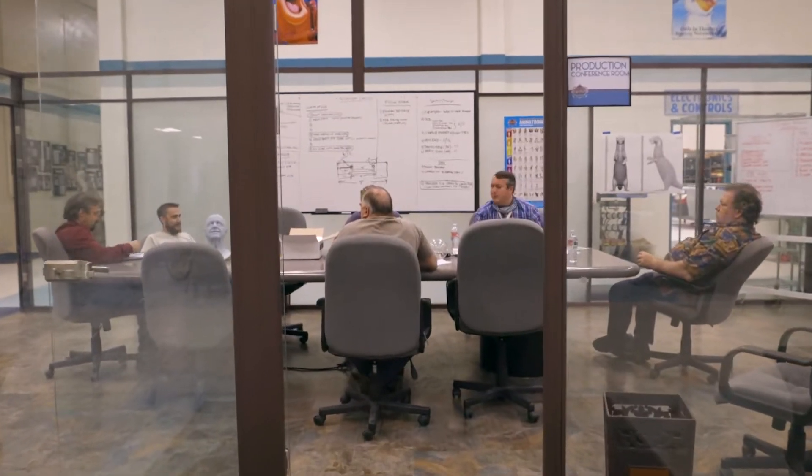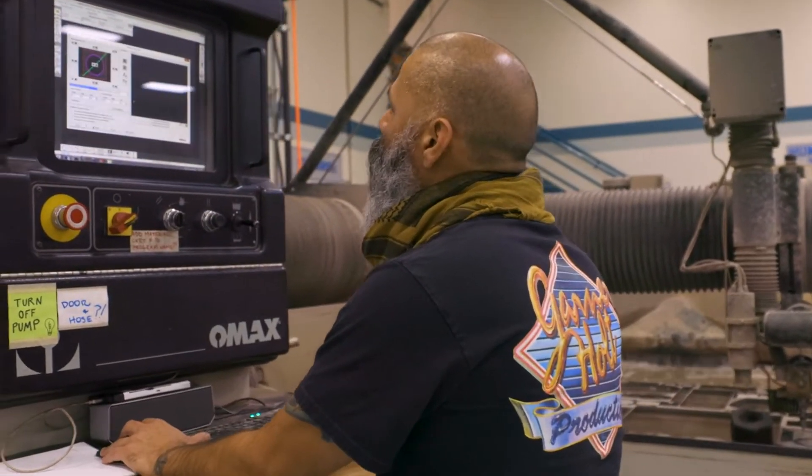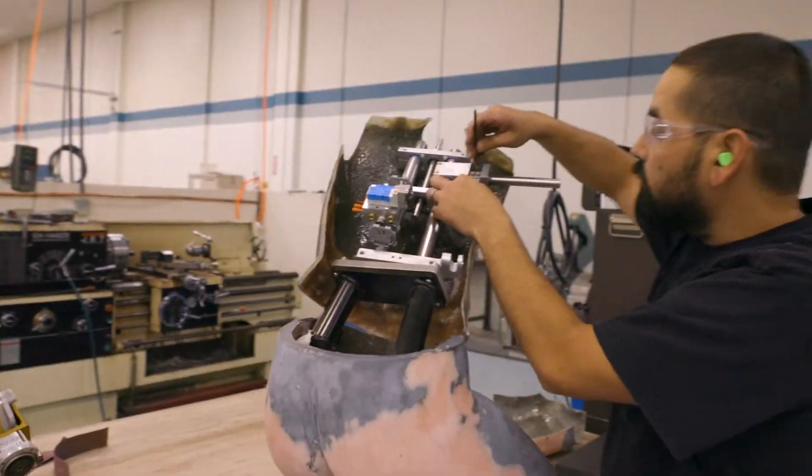I started on a single card table in the garage, and now we have hundreds and hundreds of tables, and we have all kinds of machinery and equipment, and we do the things that we do. But the heart of all of this, the most important thing, are the staff and the employees that do what they do. I have about 70 of the most talented animatronic creators in the world.